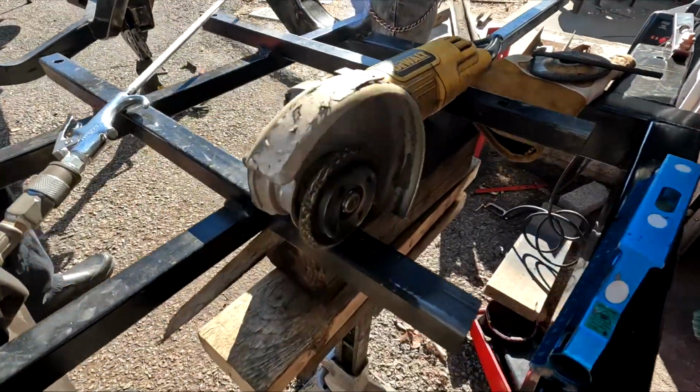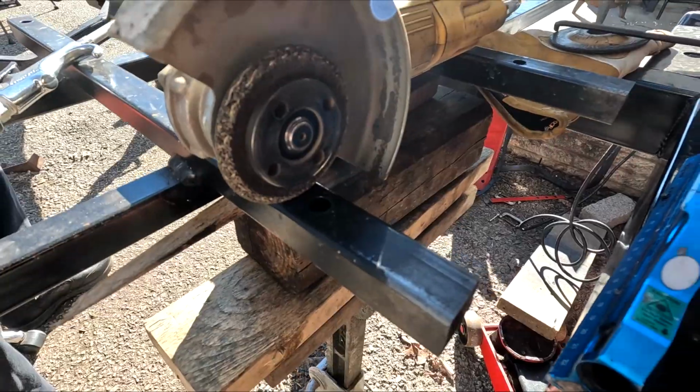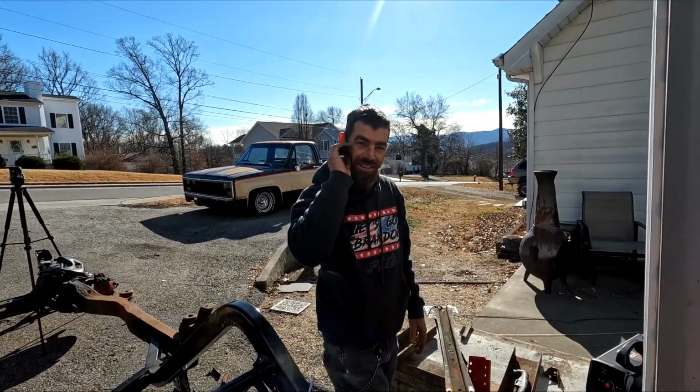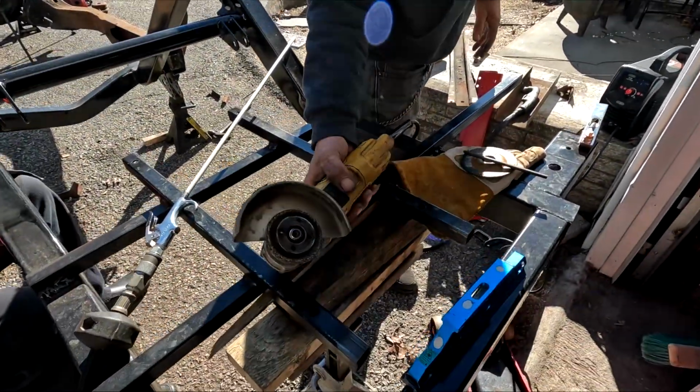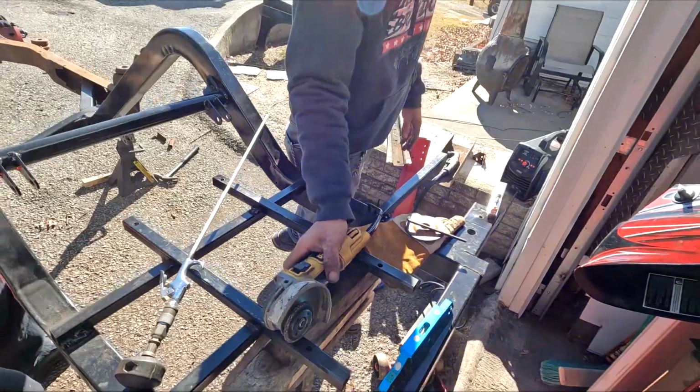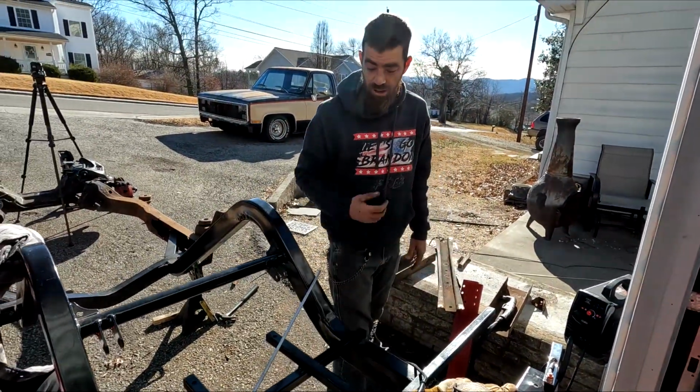Look what he's grinding with, y'all. He wouldn't change the wheel. No, ain't no reason to throw it away. Now it's time to throw it away, right? I guess. There's a little more grinding right there. A little bit. I can do it.